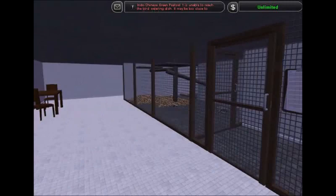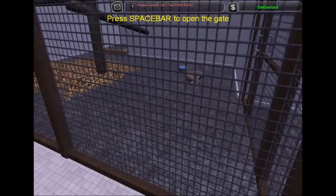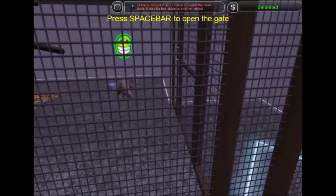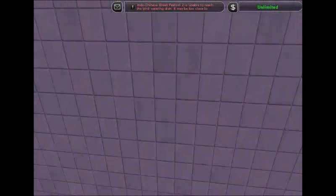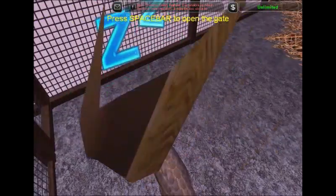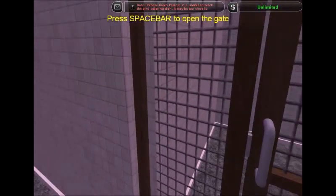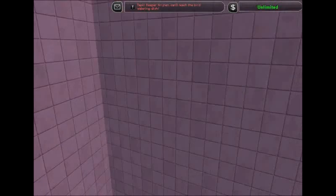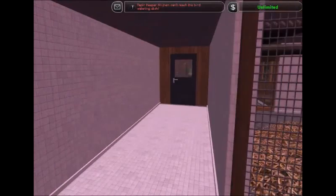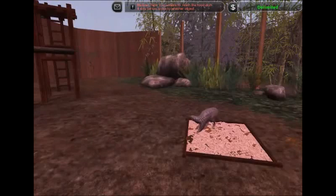Oh, pangolin sweeping on the inside. Oh, he's happy at least. That's what really counts. We could, of course, go into the actual pangolin cage here. Give him a little scrubby scrub and a pat on the back. There we go. He's eating some rotten meat and some water, which I'm sure is a great pangolin diet. Actually, I'm pretty sure they're omnivores. Put down those chairs and that table, which are actually from the dining set, but I think they look pretty good there. It's a thinner hallway, so I didn't want to put down the big white table.